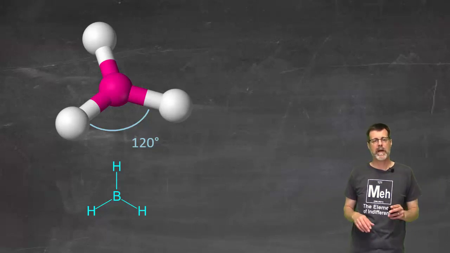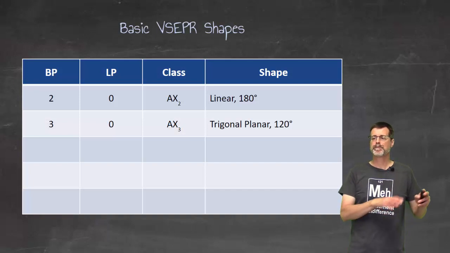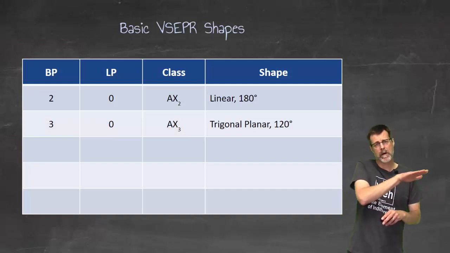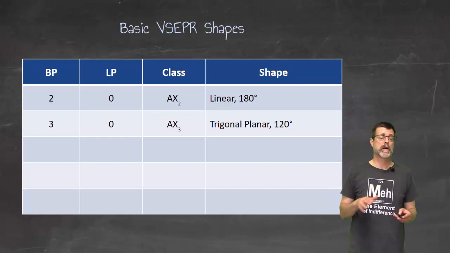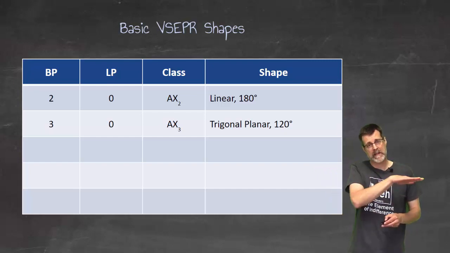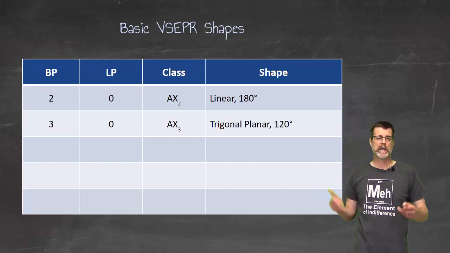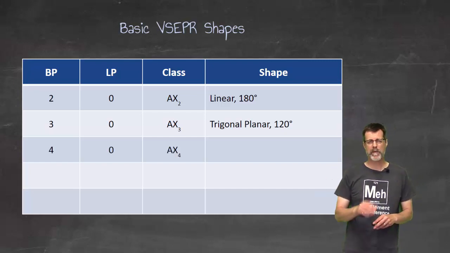There are things that are going to affect that, but we're not going to worry about it right now. We would call that trigonal planar. All those things lay in the same flat surface, or they would all lay flat on a surface. The mathematical term for that is a plane, and the bond angles are 120 degrees. What if I went to 4?